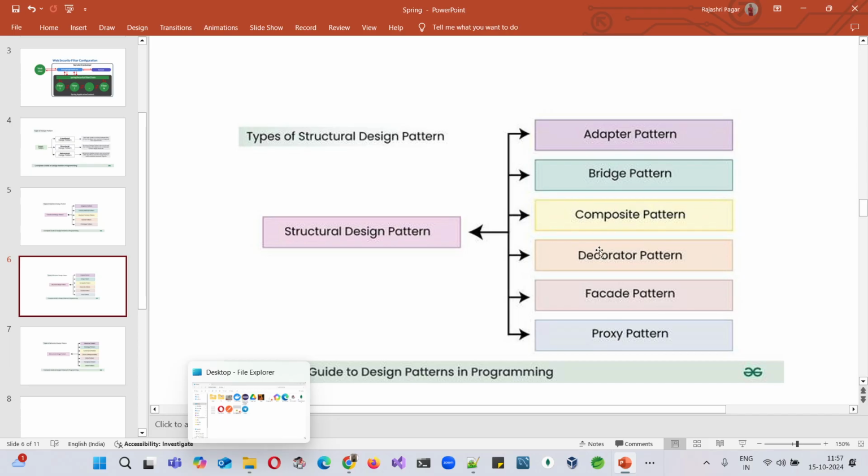So next one is decorator pattern. Decorator is a design pattern in Java which is a prominent core Java design pattern and you can see a lot of its examples in JDK itself. JDK uses decorator pattern in the IO package where it decorates reader and writer classes for various scenarios. For example, buffered reader and buffered writer are examples of the decorator design pattern in Java. It adds responsibilities to objects dynamically.